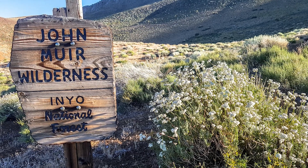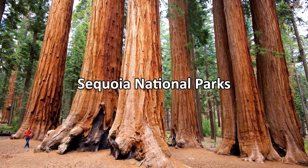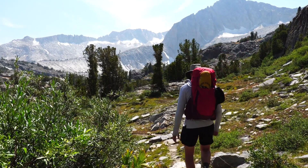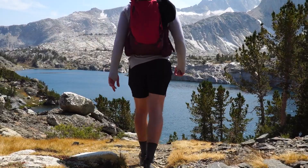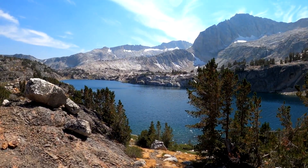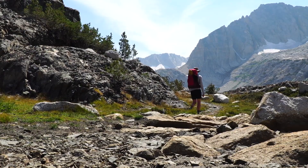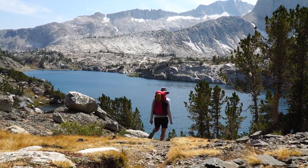The John Muir Trail, which spans 221 beautiful miles through Yosemite, Kings Canyon and Sequoia National Parks to Mount Whitney, is arguably the most well-known segment of the Pacific Crest Trail. Most hikers devote three weeks for this endeavor, but if your schedule is tight, you might want to explore the Rae Lakes Loop for a weekend expedition, or the Tuolumne Meadows to Devil's Postpile Loop for five to six days. Rae Lakes Loop is best done in the fall, because summer can be congested with people applying for wilderness permits. Just keep in mind that Glen Pass is at an elevation of around 12,000 feet, so the earlier in the fall, the better.